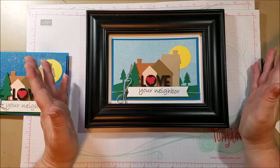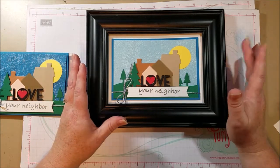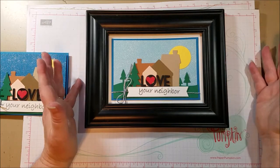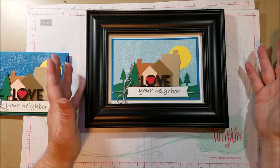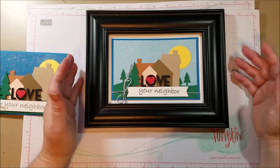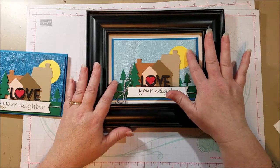I believe it's from Ellie and Grace. Someone gave it to me and I thought it was a super cute t-shirt, and I knew I wanted to make a project with it right away. I painted a version of it using paints, and I thought it was really cute. And then I was going to make a paper project with it because I do love to make things out of paper.